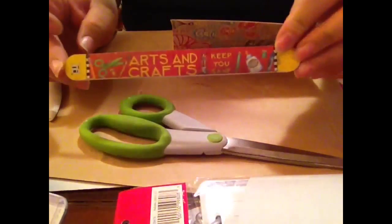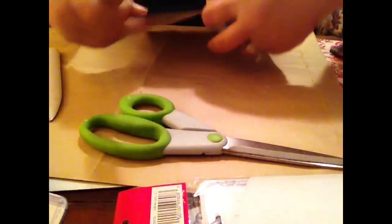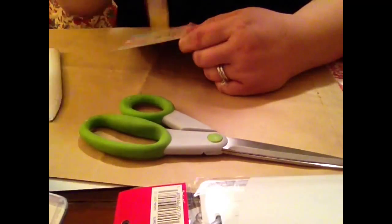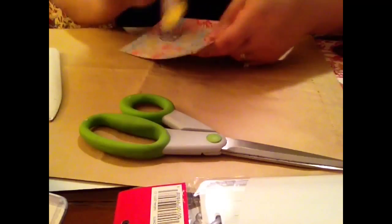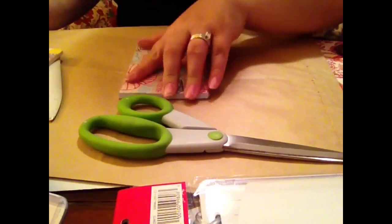We're going to take this nail file that I got in the dollar bin at Michael's, and I open up my book and I sand it away from the paper. I'm not going to do it this way because it'll lift that paper back up. So I sand away from myself and I just sand it down nice and even. And then you choose the distressing ink that you want to use to distress your edges.